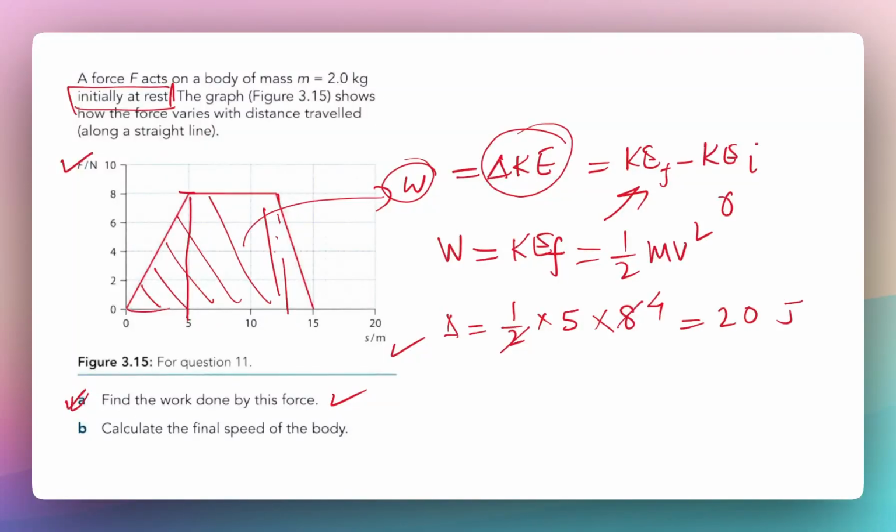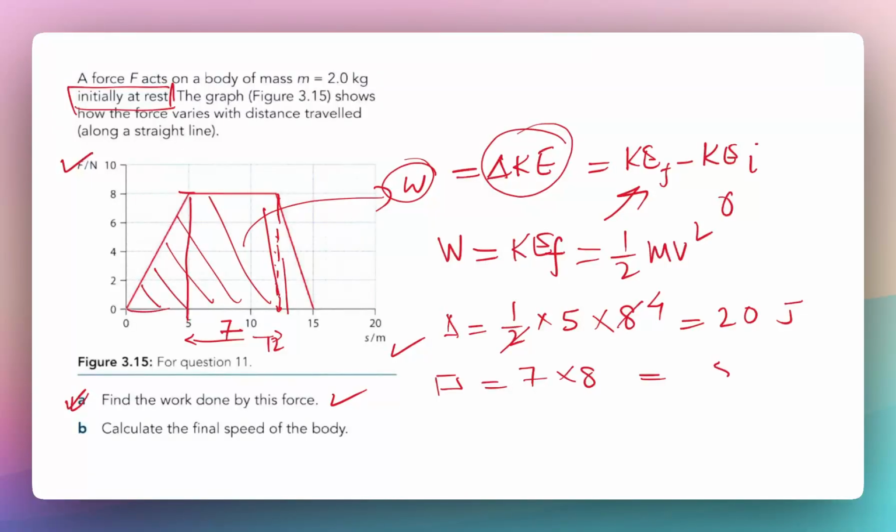Part B has this part, which is a rectangle. This starts at 5 and ends somewhere, I think, roughly around 12. So 12, 13, 14, 15. With that, this part is going to be 12 minus 5, so that's 7, and the height is going to be 8. So this rectangle is going to be 7 into 8.